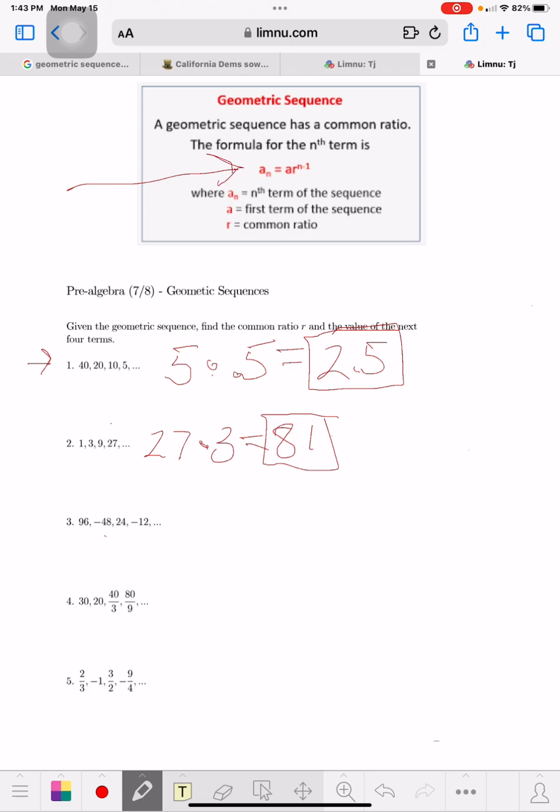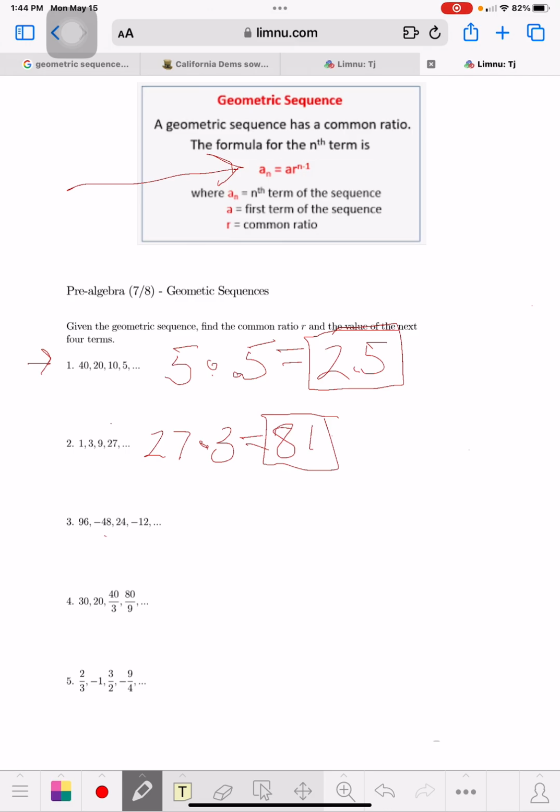It's a to the nth, so that'd be a to the 20th, equals a to the first, which would be 1, times r, which is the common ratio, which we know is 3, raised to the n minus 1, where n is the term you want. So you want the 20th term, so 20 minus 1 would be 19. So it'd be 3 raised to the 19th power. And that's the answer, okay?